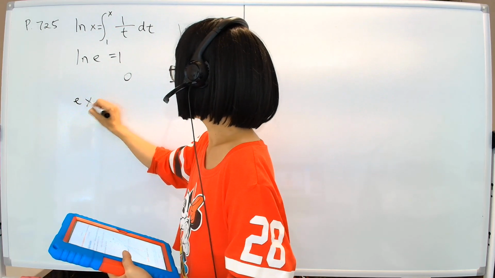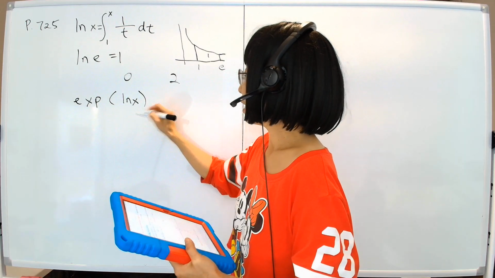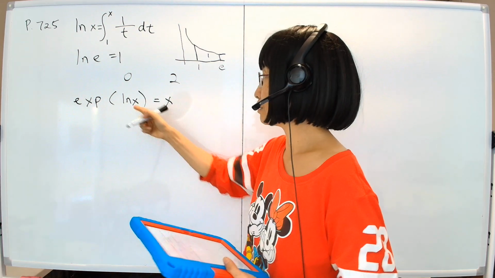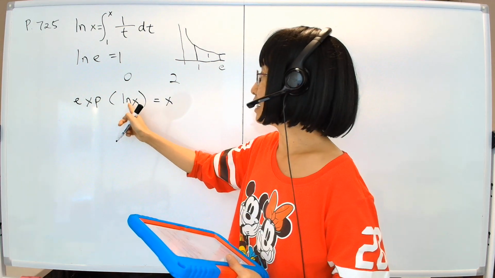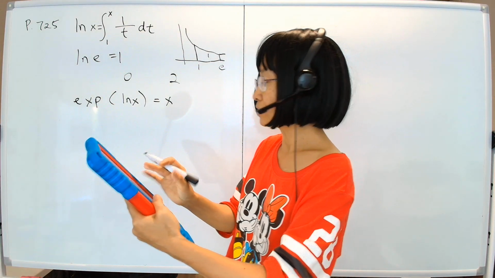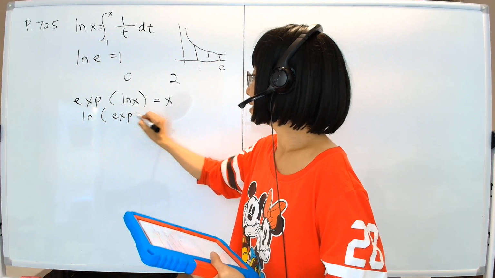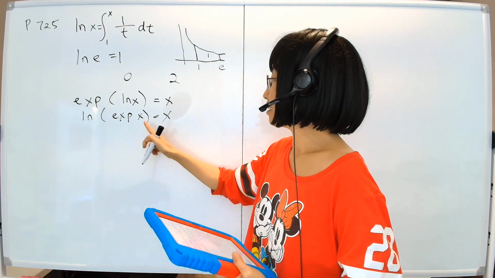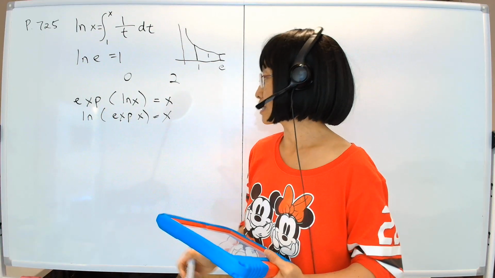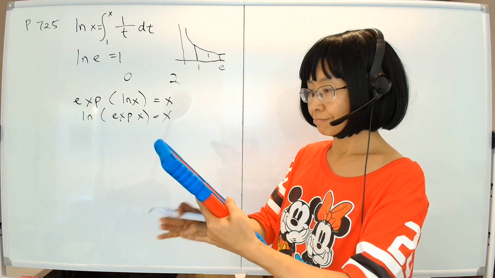Where exp, being the inverse function, has the property that exp of the natural log of x is equal to x. In other words, it reverses the action. You input x, you take the natural log, then you do exp, and you get back to x again. That's the definition of inverse function. Of course, the other way is true too: if you take the natural log of exp x, you'll get x back. Whether you take the natural log first or exp first, your thing will go back, and that's the definition of the inverse function.